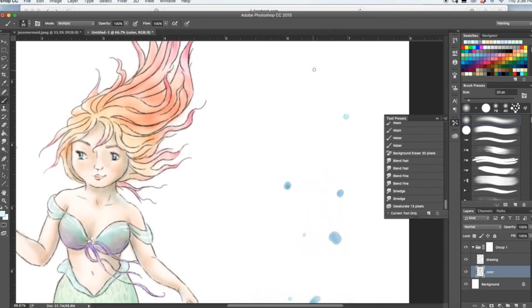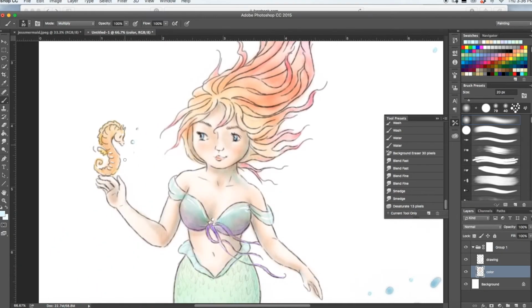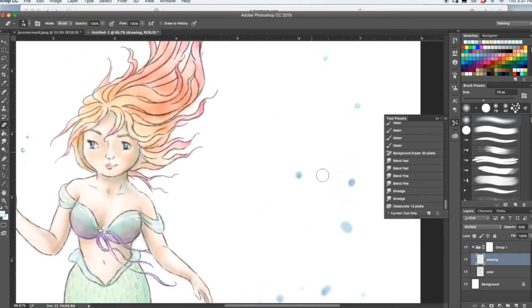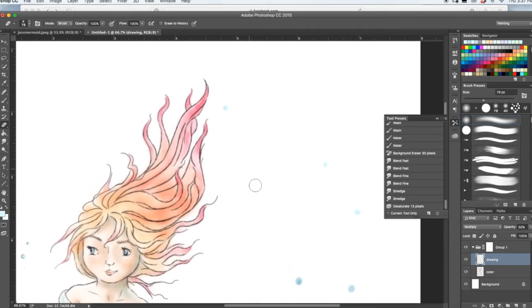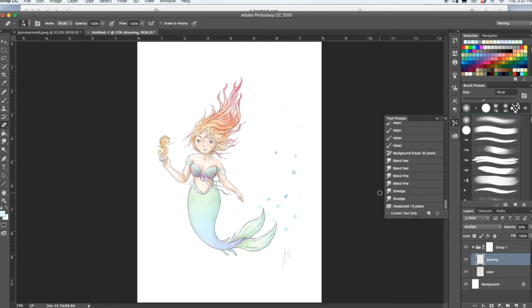Okay. Couple more bubbles. There we go. This little chap needs some more. Okay, and then on the drawing there, I'm just gonna erase the bubbles. I'm not erasing the whole drawing layer, just where the bubbles are. So I've still got my drawing layer, my colour layer. Okay. That's kind of cool like that. I don't think I'm going to outline it. I think that looks kind of nice.